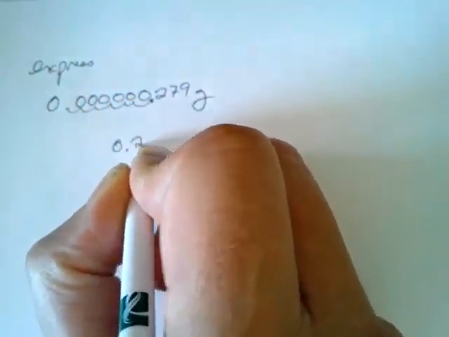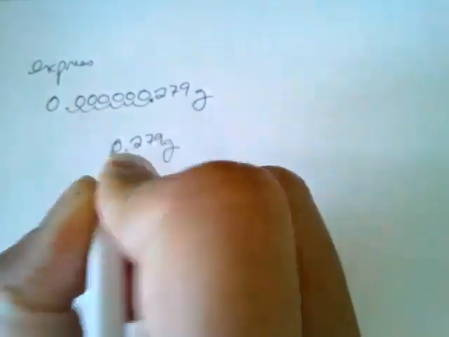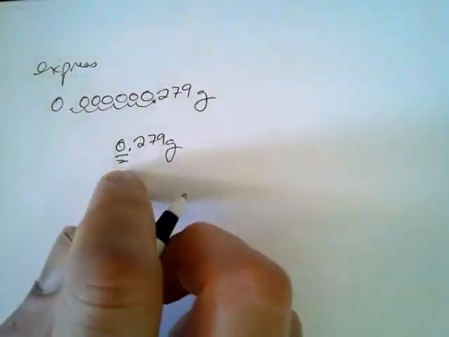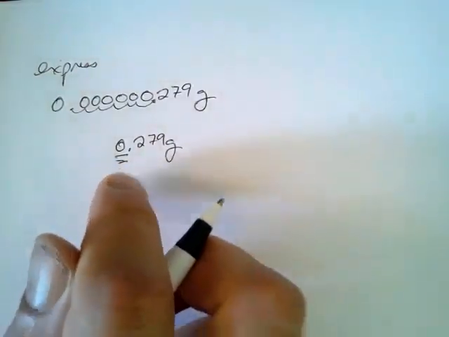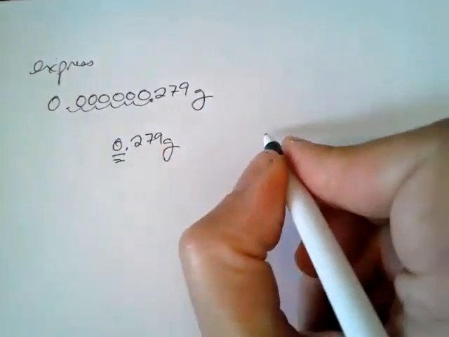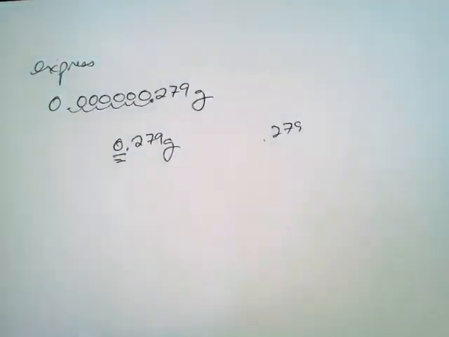Okay, we count 1, 2, 3, 4, 5, 6, so we could put the decimal there, and 0.279 grams. Notice I'm in the habit of writing that zero prior to the decimal. That's another thing I would encourage you to do. As you begin practicing problems, write that zero, because I see a lot of students doing this, and if you write it very faintly, a lot of students forget that they wrote it. And then they think it's 279, and then do a calculation, and they're off by a factor of 1,000.